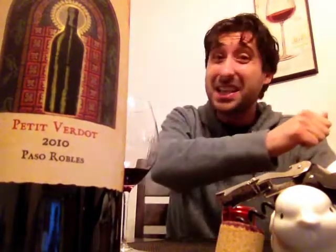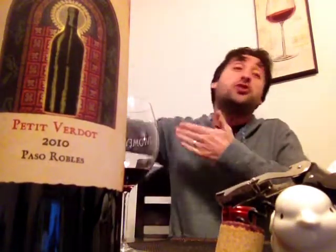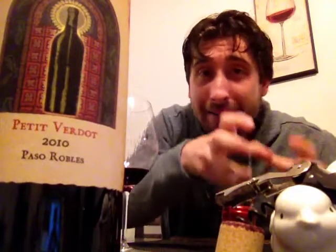Again, a lot of these green notes are coming through. There is this dark, plummy type of fruit at the beginning, and then there's a quick transition to, I want to say, cabbage butt, right? Right down near the butt of the cabbage where all those leaves are coming together. That's going to turn some people off, but I kind of like it.